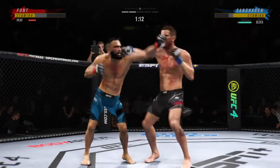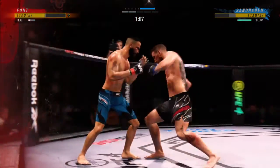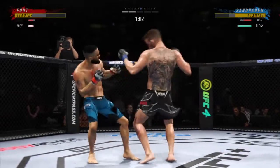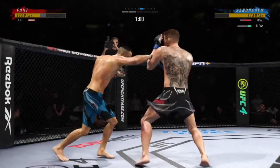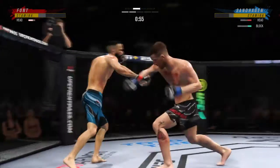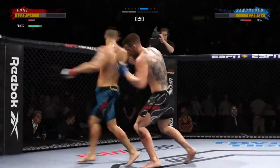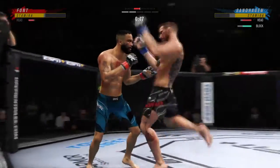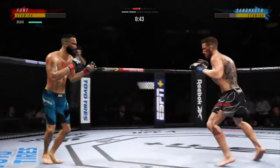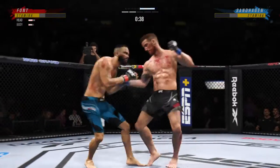Nice job to slip off the center line there. His head movement has been huge on the defensive end. Good shot there, DC — and one more of those, he might win. The fight is going to be over. I can't believe he's still standing — that shot landed perfect. He has certainly found the range and is staying pretty busy. It's also the timing and the accuracy that's allowing him to land so many attacks. Keeps going back to that jab, keeps throwing that jab, but unable to land.